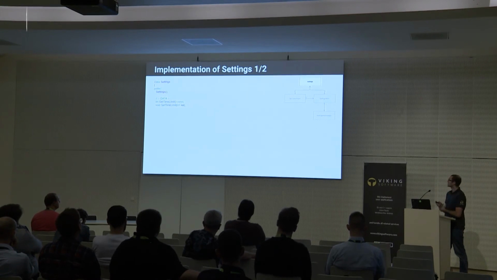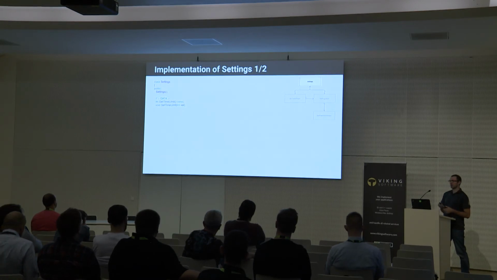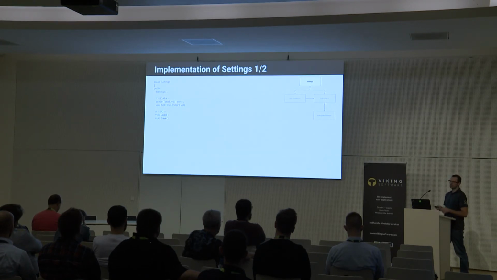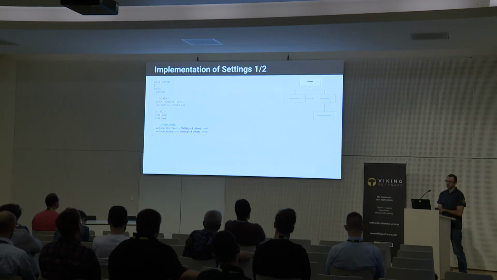This is the class which is handling the data, the options of the user. Constructor, maybe destructor, copy constructor, golden standard functions you want to add. You will need 2 functions to get and set values for each value you need to store. And you will need a load and a save function to synchronize your data from disk to Qt Creator, and vice versa. And then you will need 2 operators. You will see later where we're going to use them, but you will need to implement these 2.